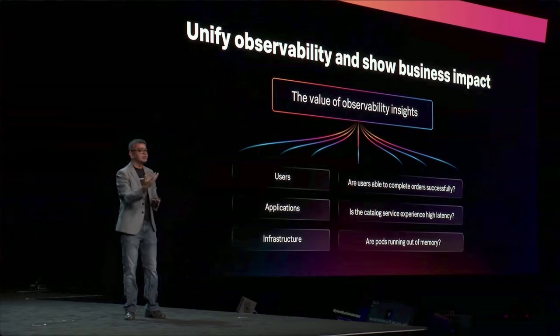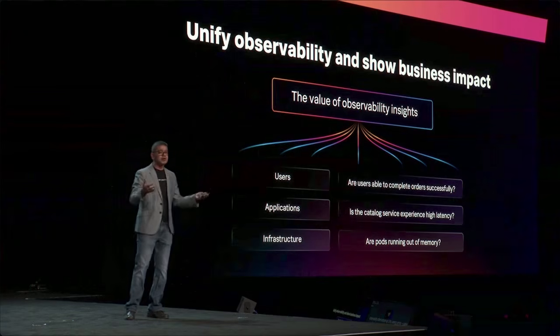A lot of teams we see, they start with infrastructure monitoring. You are answering questions like, are my pods running hot? Or are they running out of memory? These are critical, necessary signals, but they are not particularly insightful for what is meaningful to the business. Now, some teams then graduate up to the application layer, and they can answer questions like, are my services experiencing high latency, or are they having high error rate? Again, extremely necessary signal, but still one step removed from true business impact.